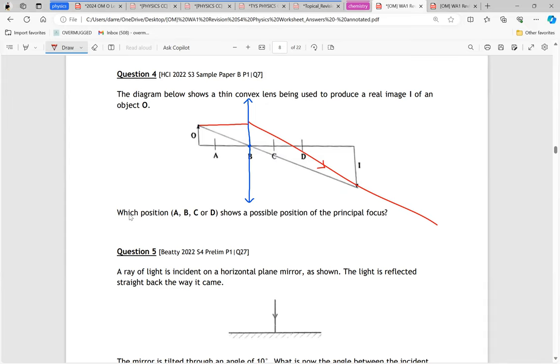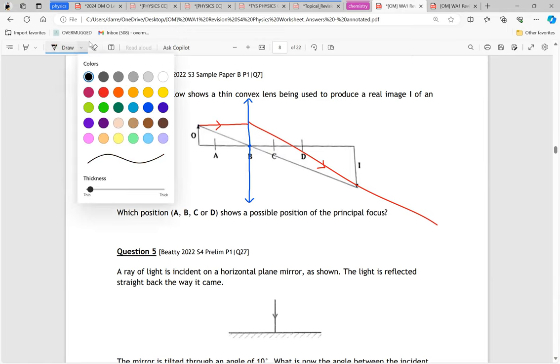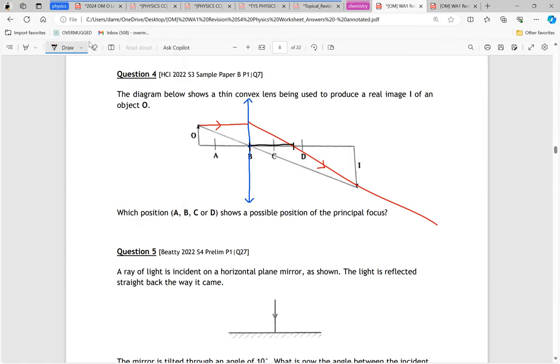Very nice. Freehand. So is the answer C or D? It's neither. Y'all get it? Because it's not cutting either C or D. So lastly, I need you to understand that this distance from here to here is called F, which is the same distance from A to the center of the lens. So A becomes the answer, because it cannot be C or D. It cuts the middle of C and D. I'm pretty sure if you draw it slightly better, it's actually right in the middle of C and D.